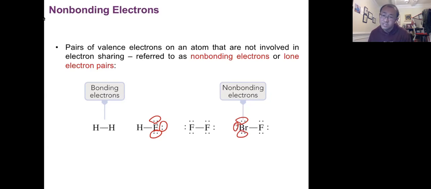I always call them lone pair electrons, lone electron pairs, no matter what. I use the second, but you will see both names. The ones that are not shared electrons are called non-bonding electrons or lone pair electrons. A lone pair means these electrons, in most cases, come in pairs. Why? Because the octet rule has 8 valence electrons. There's no 7, there's no 5. So that's why they're always in pairs, even numbered.